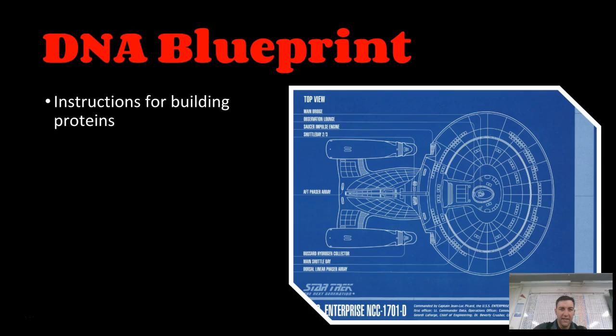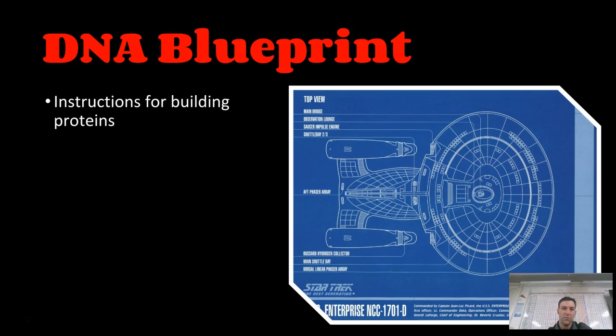The function of DNA. This is the big picture kind of going forward. We need to understand this. DNA are the instructions or the blueprint for building proteins. This is the code. Like the blueprint for your house, it's the instructions, it's the layout for your house. And DNA is the layout, the instructions for making proteins.